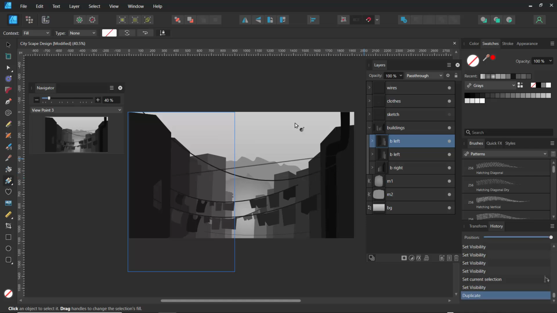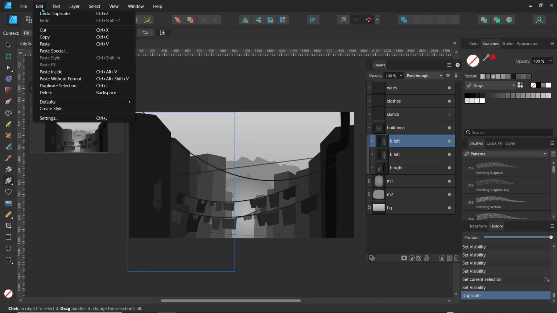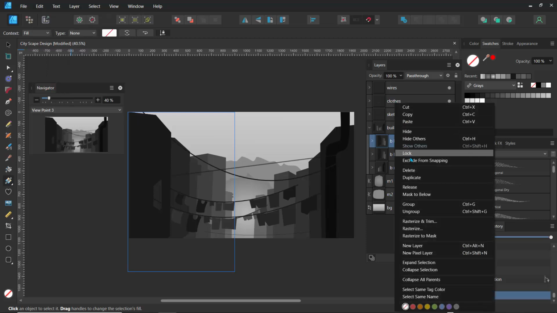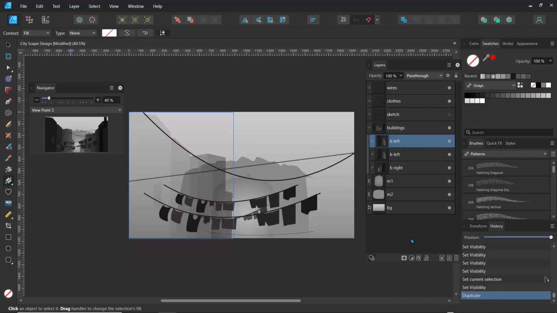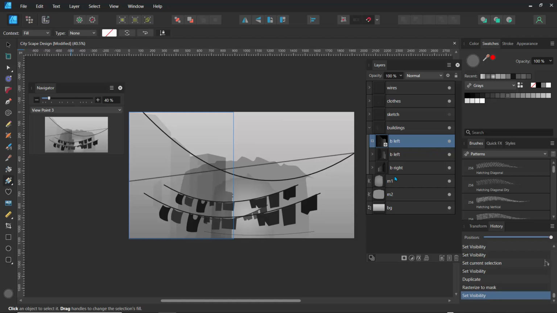I have that group. So I'll go to layer. Let's see if we can, I'm trying to merge everything in the group. Let's right click and see. I believe I can do it from here. Yeah, I could just say rasterize the mask if that's going to work. And so I'll just turn this off. So the mask is affecting both groups, right? I just have one of this.